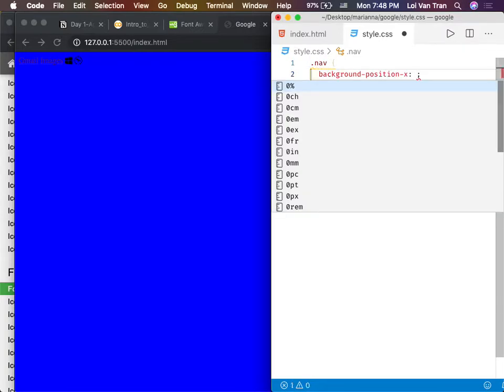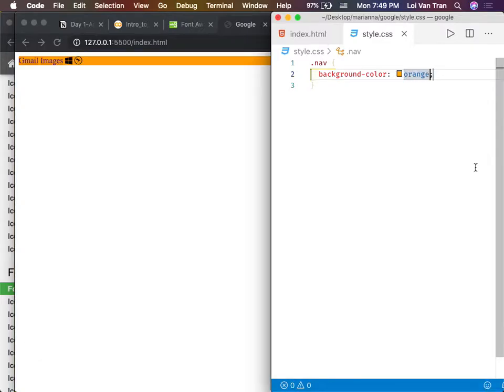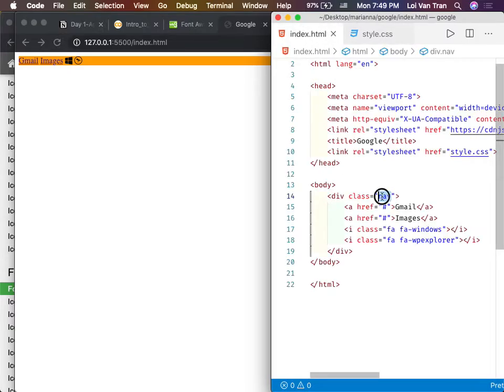We're going to target our nav. We're going to target it by class, which is denoted by this period. And then we're going to say background color, orange. If I save it, I expect there to be an orange background color. Nice. That's because we targeted it correctly right here. If I move the dot, it does not work. This works for any element that has a class name of what? Nav.